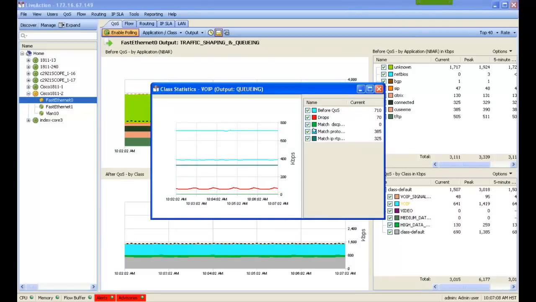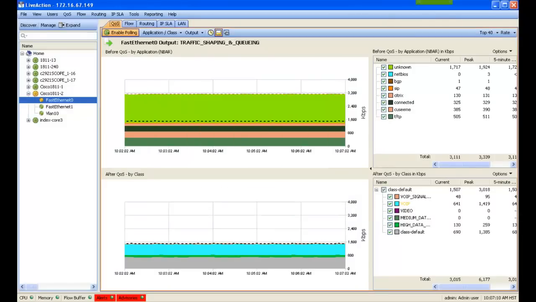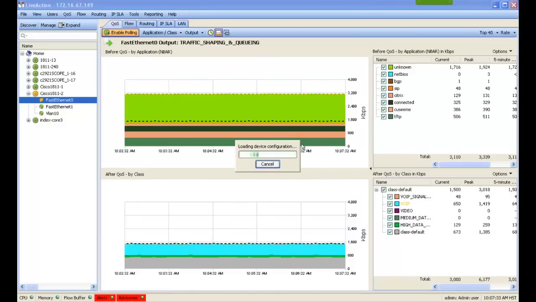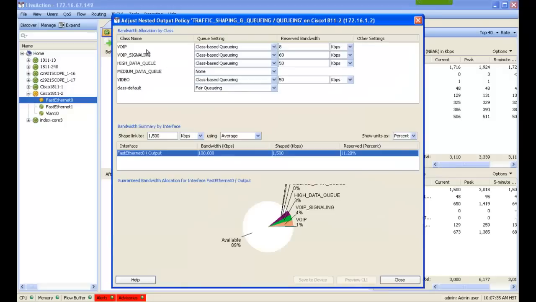Now, you as a user already knew about this due to our alerting capability, and so the alerts that are being generated are being shown right now, and we can easily once again track that through SMTP, email, or syslog. With the voice over IP that we see now in this class dropping traffic, one of the unique things about the tool is my ability of being able to adjust the output QoS. So we'll select that and notice that I'm going inside the policy, and we can see the different class names, the queue settings, the reserve bandwidth, and other settings.